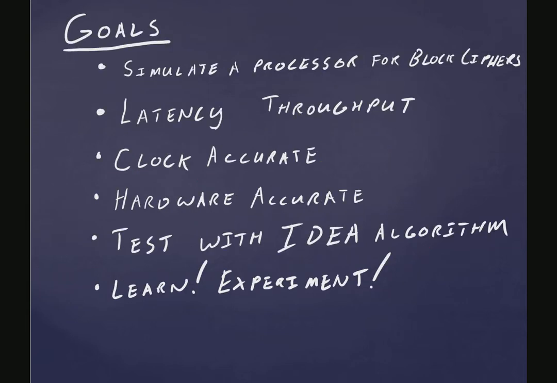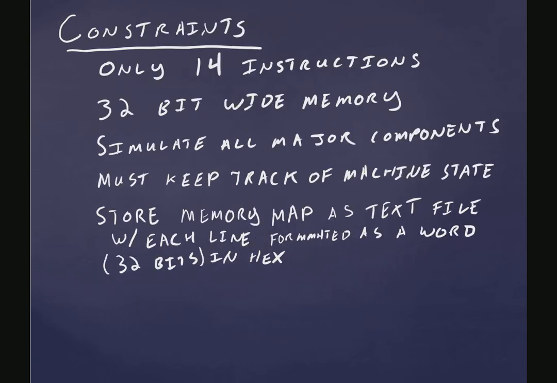In order to do this, we have some goals. We are going to be optimizing for throughput rather than latency. We need this to be clock accurate, but not hardware accurate. And we're going to test it with an IDEA algorithm. We're going to use this opportunity to learn and experiment as much as we can.